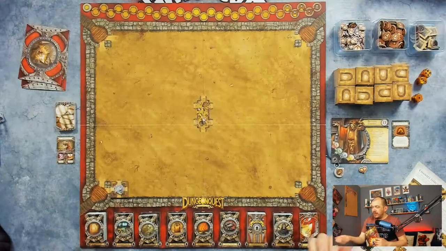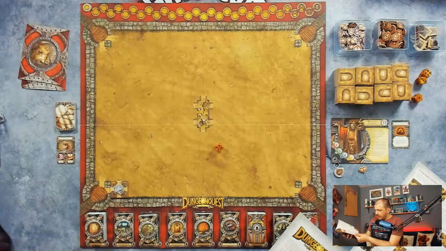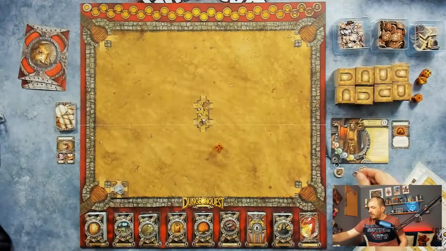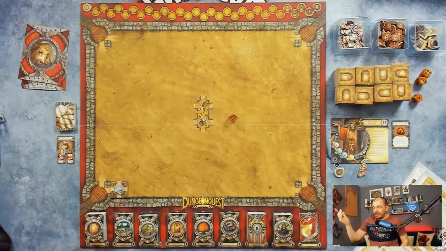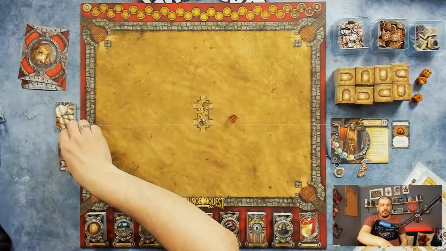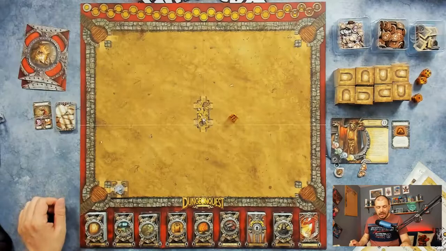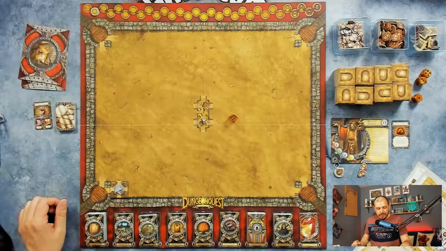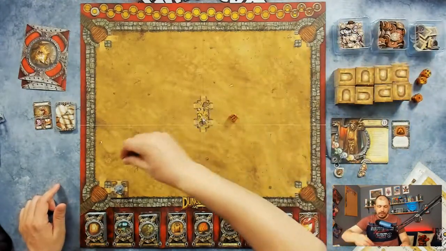Continue rolling, and a 4 means that me and the monster each suffer 1 wound. So me and the monster, and we roll again, 6. That means the monster suffers 2 wounds, which would get him to 3, which means he is dead. So we move him aside and we won. And that's that. The first turn is ended.